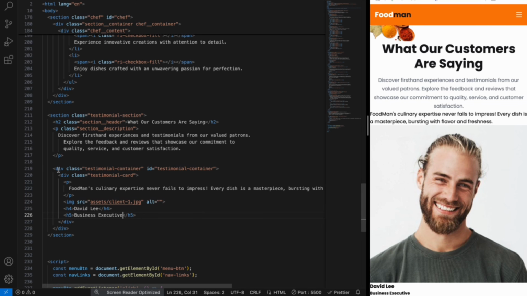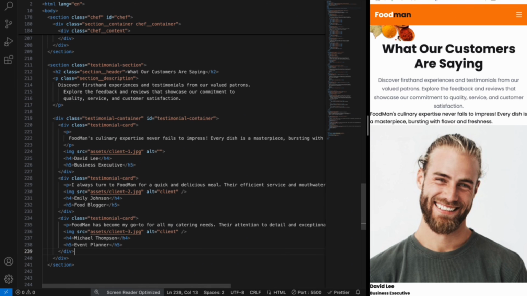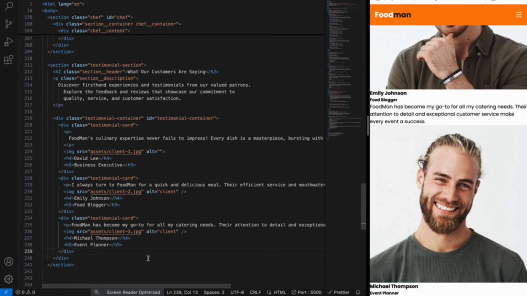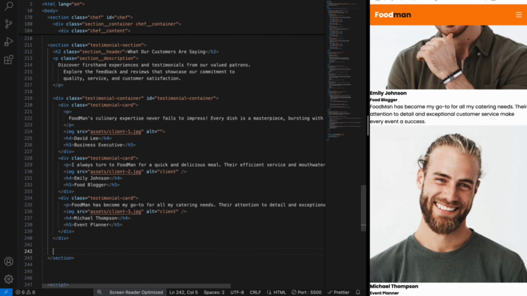Now what we do is just copy this whole container and paste it 3 times, because we need 3 cards, okay. So just paste here, and let me refresh it. So here we have the second one, and here we have the third one, okay. Now it looks good. What we have to do after that, so the main thing, that is the container and everything is done. What we have to do is add the dots that you already saw there. So create another div here, with a class name dots, and with the ID that is dots, okay, which we will style and add the functionality. Refresh it, okay. Now the testimonial part is done.